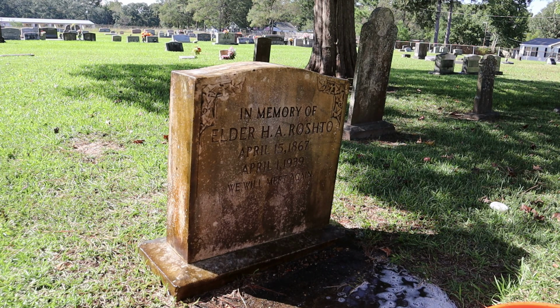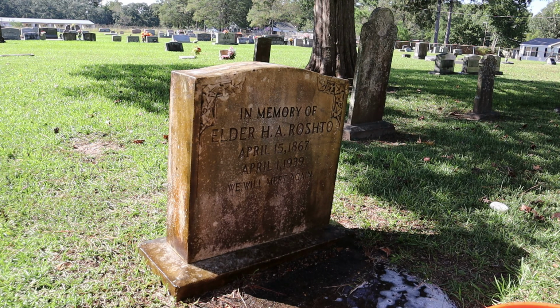What I'm going to do is, for all these stones that I cleaned today, I'm going to put in a request on Find a Grave for new photos in six months and see what they look like, because these should clean up really nice over the next six months with D2 with the weather that they get around here. So we've got one more here to clean, and I think that's going to be it. So let's get to it.